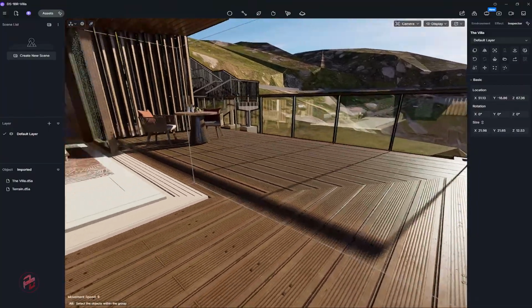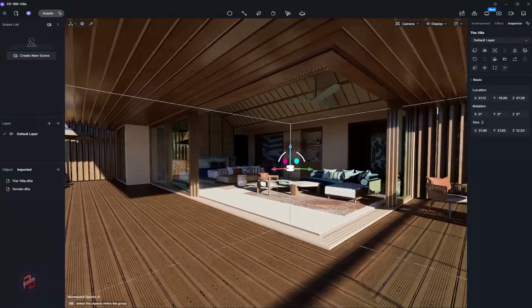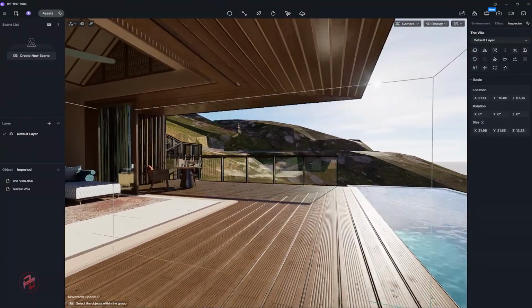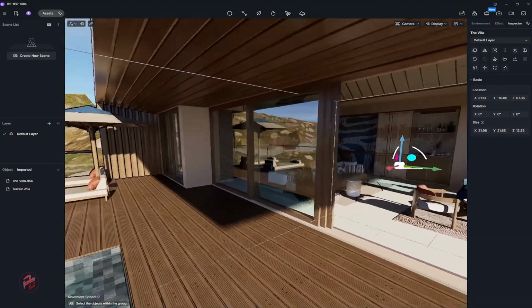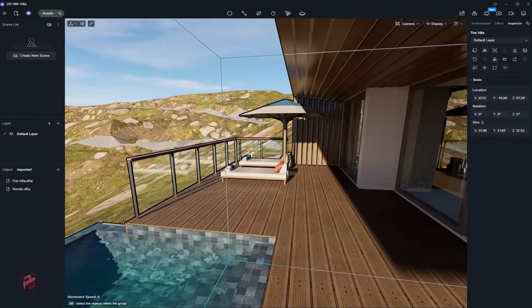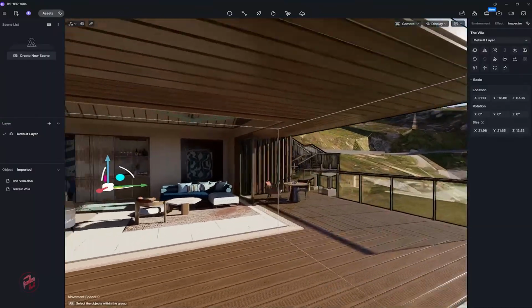That is the reason why you should try to create proper UVs inside 3ds Max. If the UV there is good, then when it comes to here, it also looks good. That is the point of having good UVs in 3ds Max.